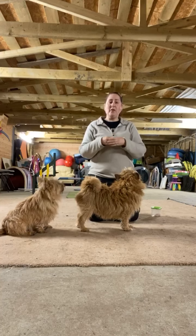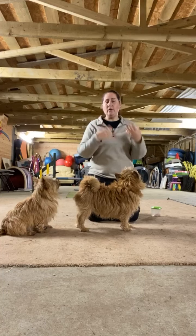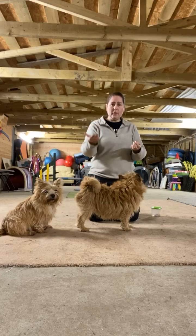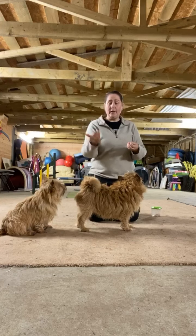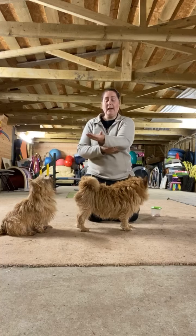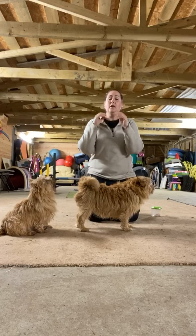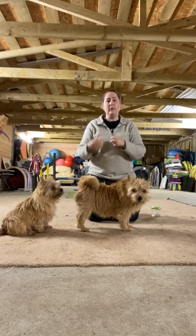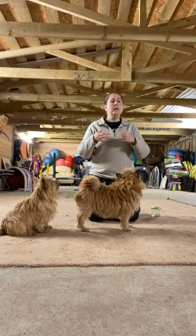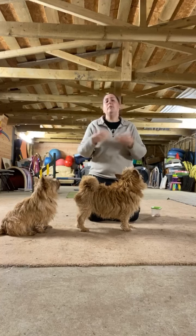But they do need this foundation step, so that's where you want to start. If you want to teach your dogs to cross paws, start with the opposite hand as much as you can. Start with just getting them giving paw in a down. Then use the 'wrong' hand coming across your body to get the paw. As they get good at that, start having your hand slightly more on your own side — so your dog is reaching across more and more. If your dog has got any shoulder or elbow issues, just be aware that this might not be comfortable for them, so it might not be suitable.